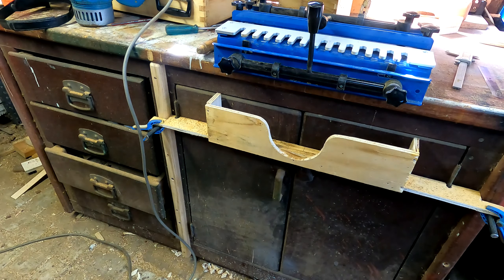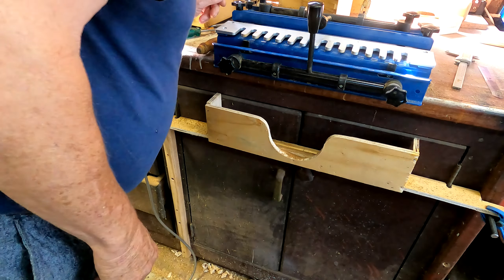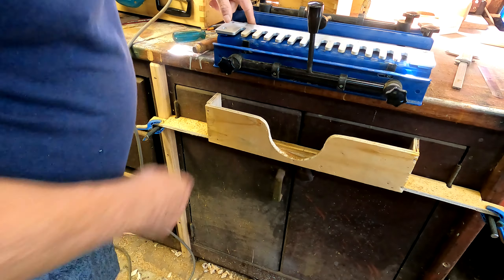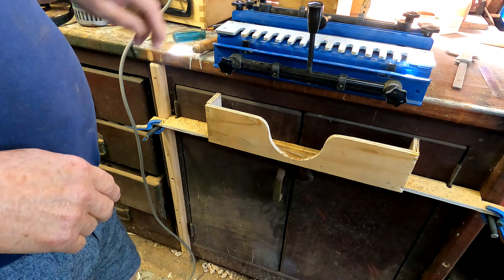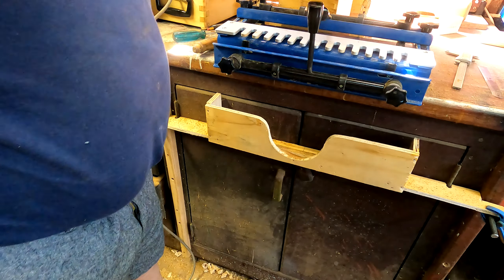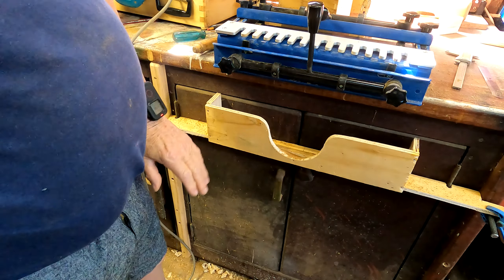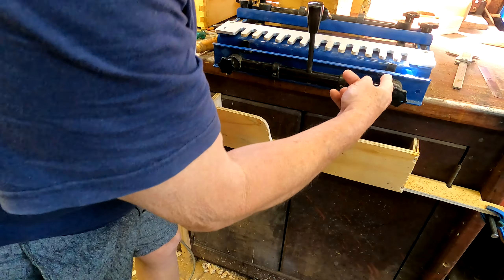The next thing they don't discuss in the video online on YouTube is the spacers. These spacers have to be offset — this is half inch, so you've got to offset them half inch. That's all well and good, but you find out that things are in the way. You can get to one screw, but you can't get to the other because it's stuck behind or half covered by the template. All they'd have to do is machine it a little bit to solve the problem. And likewise down here, you can't get at the screws — even in the video, you can see he's got his Phillips screwdriver bending in.